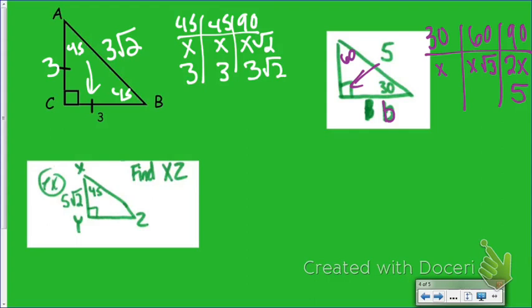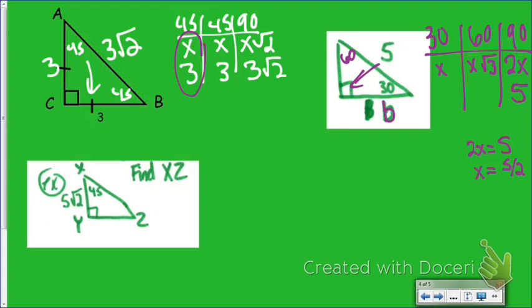Now this isn't as easy as the other one was, because the other one, all you had was x equals 3. On this one, though, I know that 2x is equal to 5. So I need to solve for x before I can plug it in. And all I have to do is divide by 2. So I get that x equals 5 over 2, or 2.5. We're going to leave it as 5 over 2 just because we're going to see a lot of improper fractions when we work with radians.